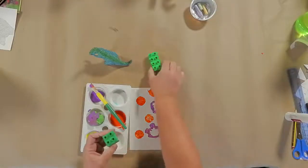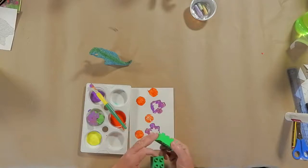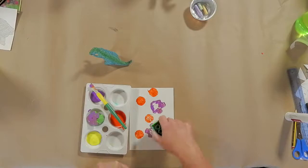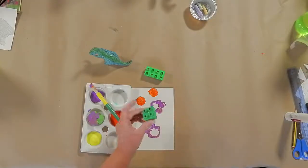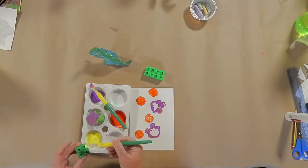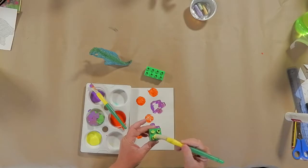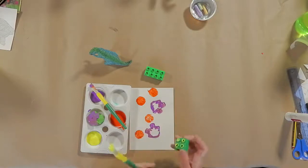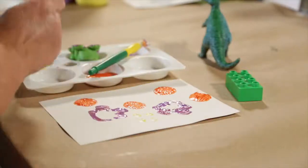I quite like these Lego bricks, can you see? Because they've got dots. So I could do it that way or I could do it that way. So for this one, I'm going to try it that way up. So I'm going to use another paintbrush to put the yellow on my Lego brick. Ooh, this is a bit funny doing that. It's all going down the middle. I don't know how this is going to work out, but let's have a look. Oh wow, that looks good.